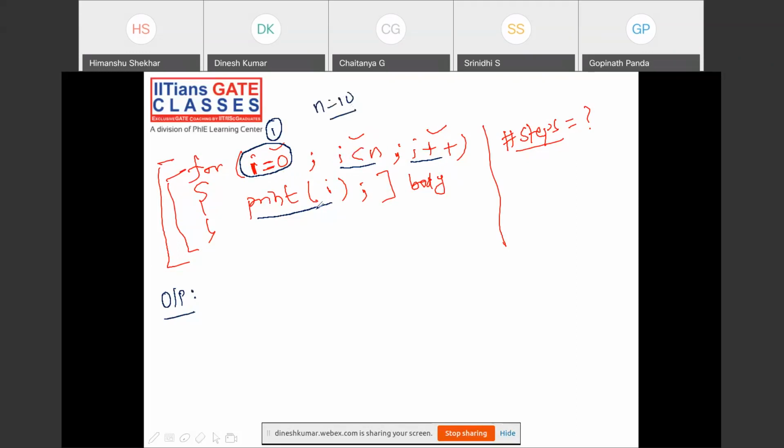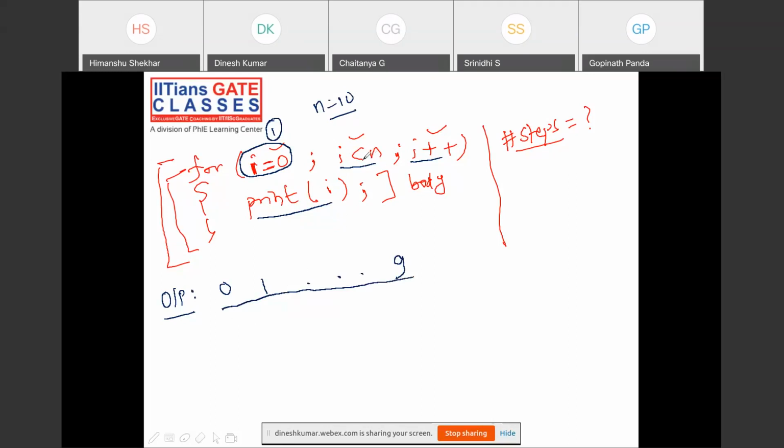This condition would be true, the loop would come to its body, and 0 would be printed. Again the value of I would be incremented, and this condition would be true, so 1 would be printed. Similarly it would get printed up to 9, because for I less than n, or 10, this condition would be true and the body would be executed. So this would be the output of this for loop.